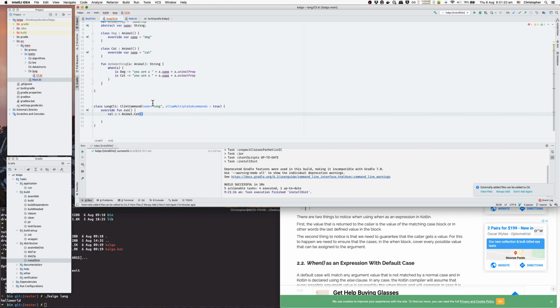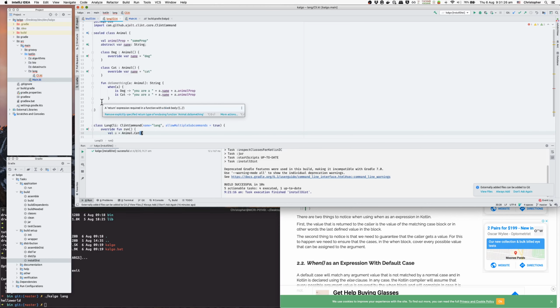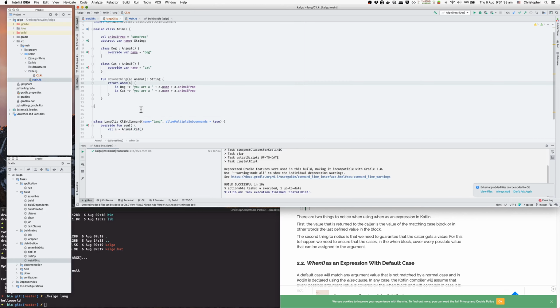Oh, what's the problem here then? Do I need a return? Does when return? Oh, you're right. Yeah, return is probably not implicit like Rust. Also, it didn't seem to be complaining when you do a when, but it doesn't cover every case. That's true. Oh, no, I think it wanted to be exhaustive. Good. Okay, cool. Nice.